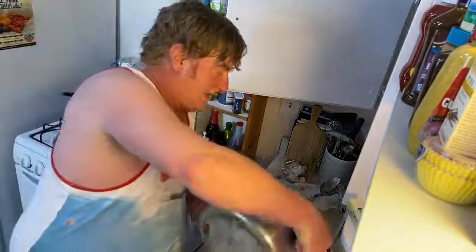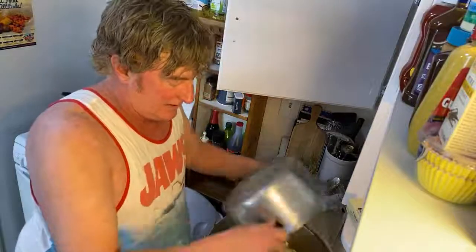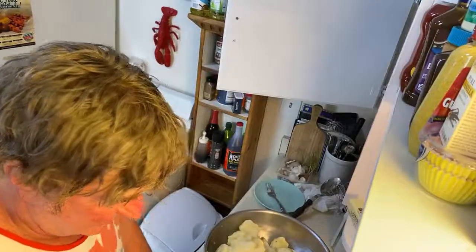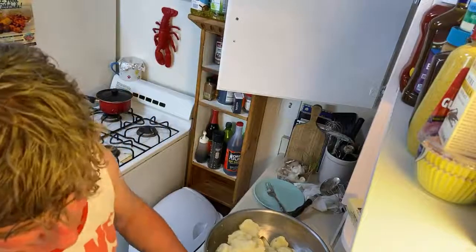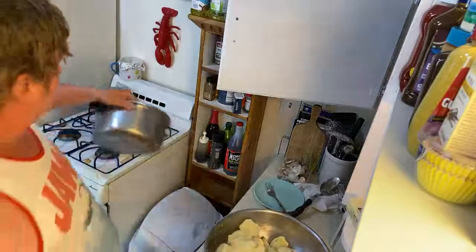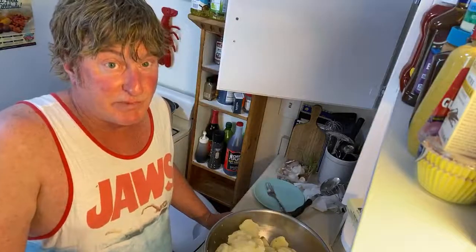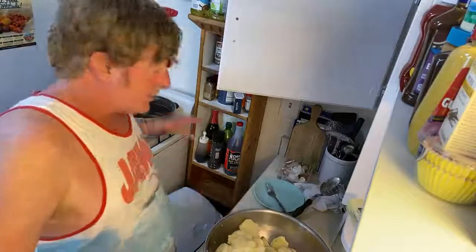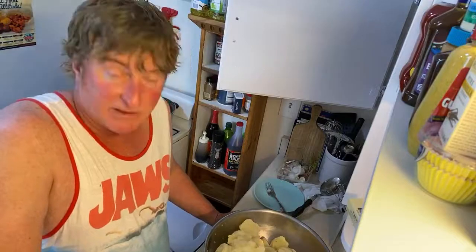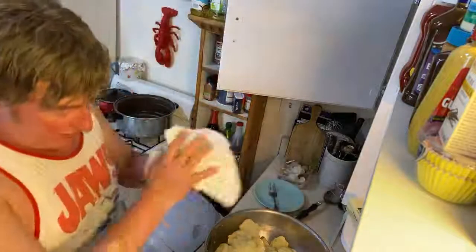All right. Now, there we go. Oops. And I'm going to rinse this thing off a little bit. Now, I'm going to be using that pan to put my potatoes in initially. You really don't have room in the refrigerator to put this big pot of potatoes, so I'm going to be transferring them there, and then I'm going to be finding some other containers that we can put them in to utilize space. All right? So we're getting ready to do some fun stuff now.